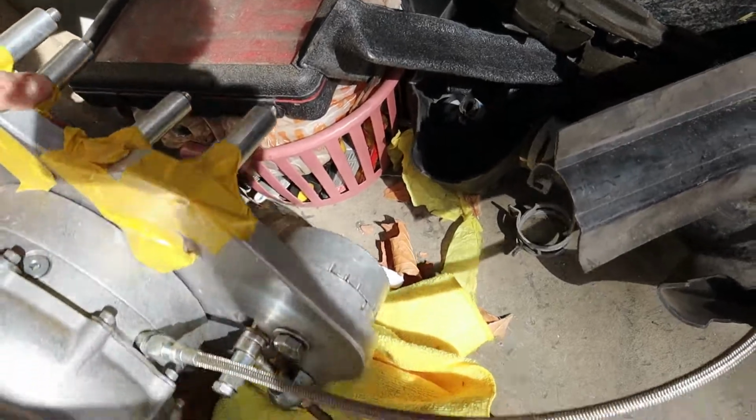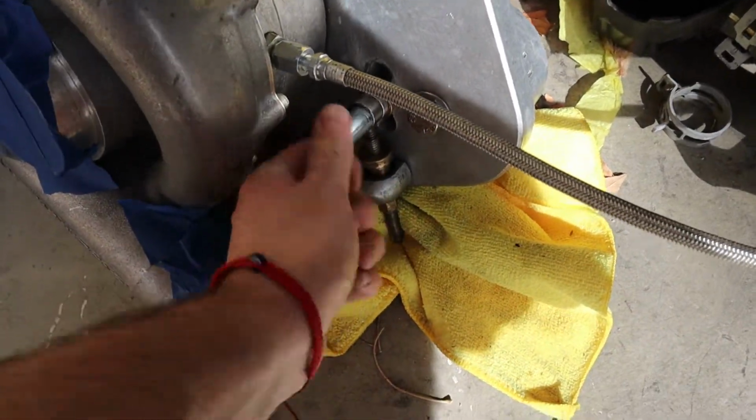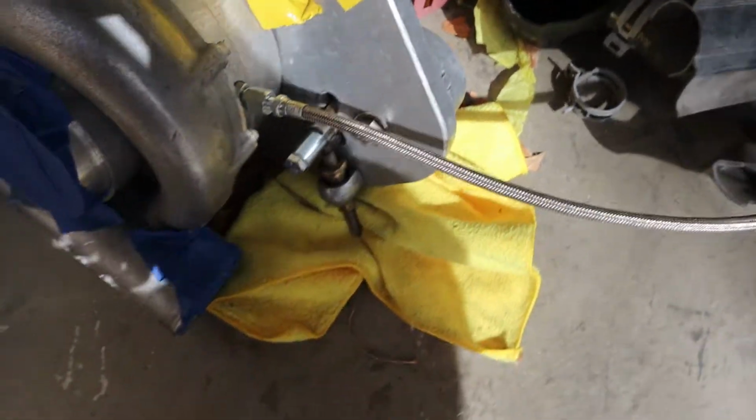To show you guys what I'm waiting for, I'm waiting for this back part, this little pulley. So that guy right there, it's stripped. The bolt that goes into this is just stripped. It just keeps spinning and spinning. See, it just keeps going. It gets tight and it just keeps going. But that's basically what I'm waiting for.